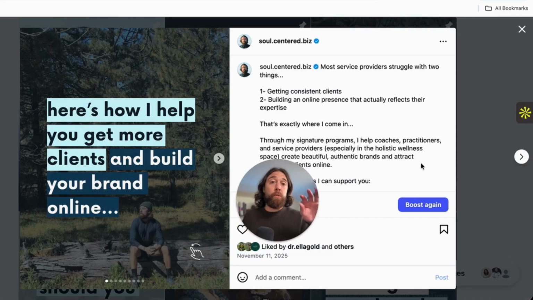Now, before I continue, I want to say you want to do this on your desktop because it will save you 30%. If you boost from your phone, it will cost more money because of the Apple service fees. There's some weird stuff with that. So go to your desktop and do this and click on the boost button.